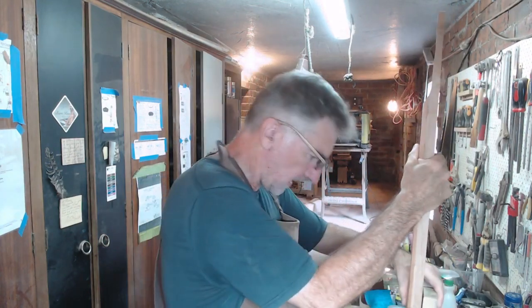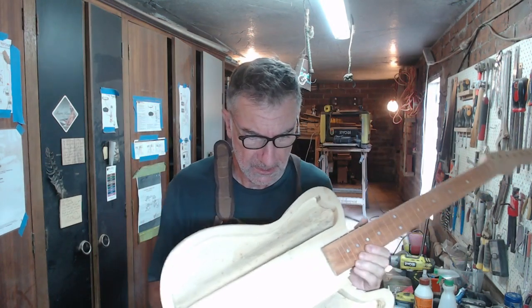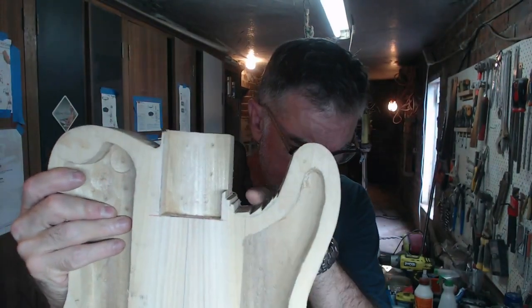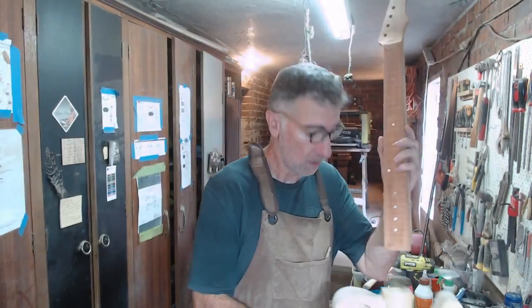We've got to work on a neck carve today, so time for Shinto rasps and carve this neck out. Here's the Tele. We've got the body shaped, with the exception of that little area in there. I need to sand that round to the profile, then we glue the cap on. I won't be doing that now. What we want to do is work on this guy.